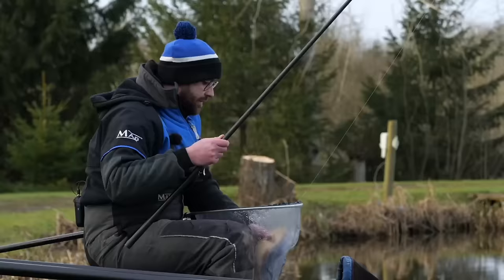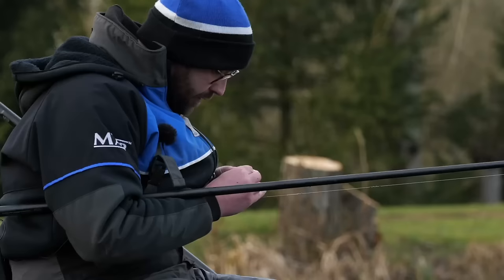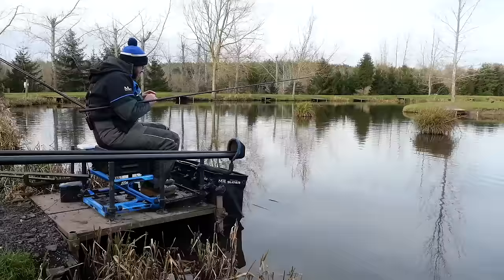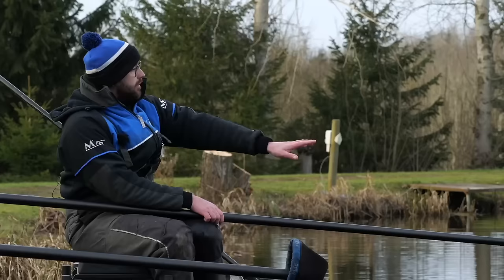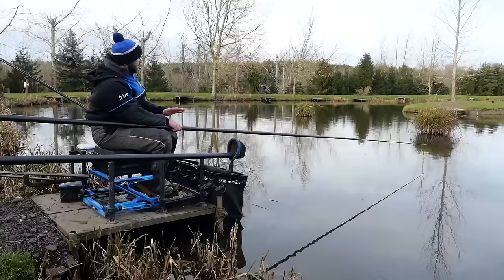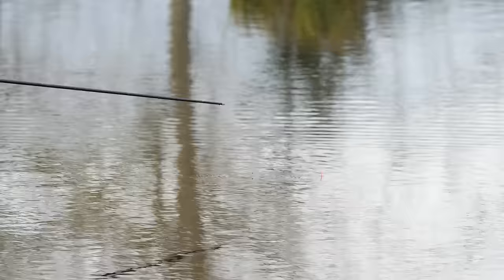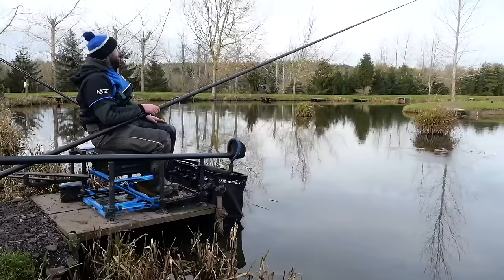Look at the colours of that F1 - that is beautiful! I'm going to change my maggots. I've actually got one white and one red on at the moment, a bit of an old faithful of mine. Especially as the fish are waking up I tend to fish more of a single red maggot in the depths of winter, but as per this feature today it's kind of centred around the fish waking up in springtime. I'll ship out to my mark - which is on the joint - flick the rig out, marker on the far bank so I know I'm in line every time. I'm not going to feed now; I've fed two handfuls when we hooked that last one.